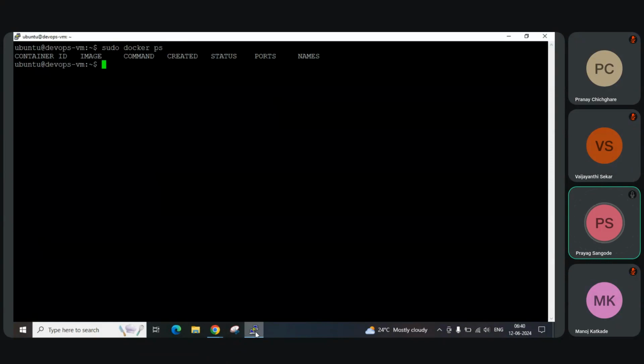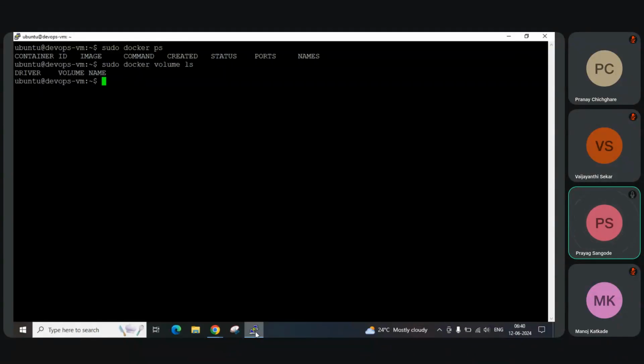So what we are doing here is creating a Docker volume and we'll attach it to a Docker container. sudo docker volume ls. This is the command to check if any existing volume is there or not.